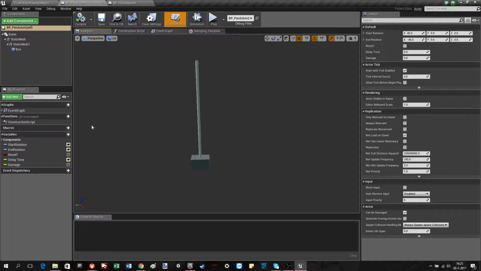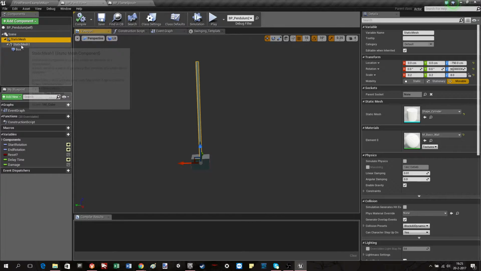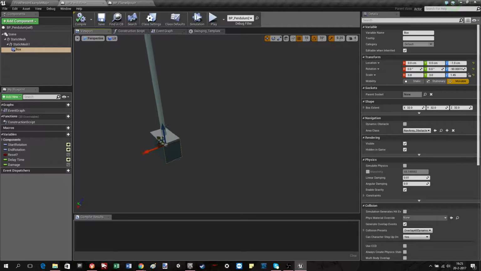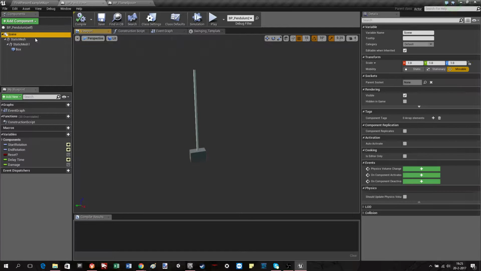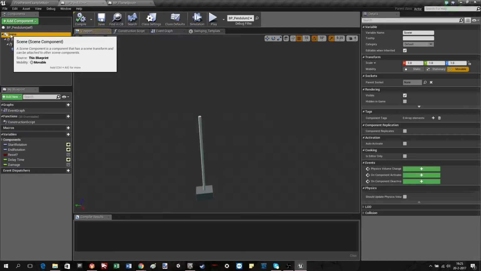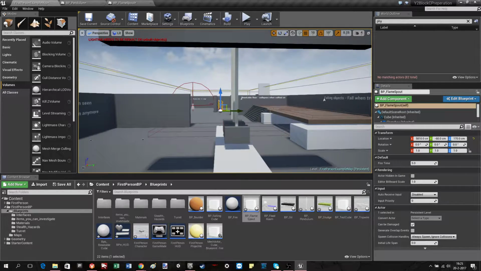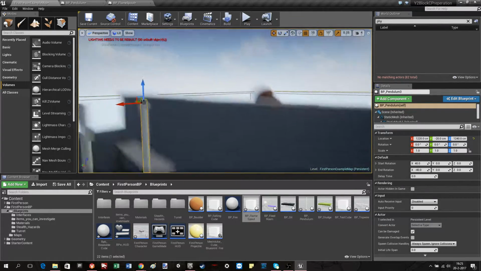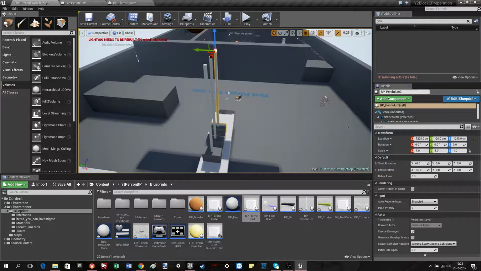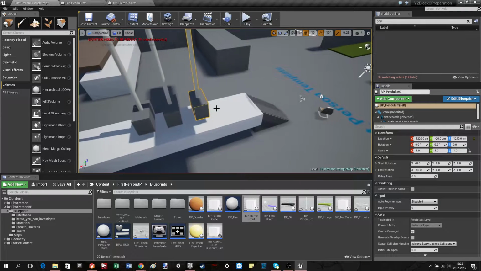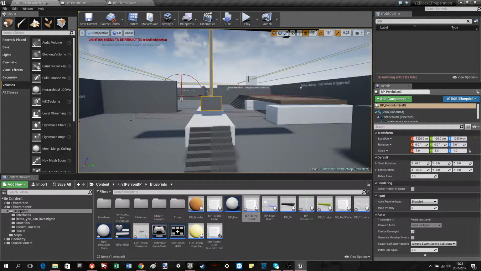And the way I did it is I have two static meshes and a collision box to make sure that it can hit and damage the player. And I put those below the scene, which is kind of here. And the reason I did that is so that the origin point is on top. And then you can actually rotate them more easily, as if you would have put, for example, the end or the staff at the middle, because then it will rotate around that axis and not around the top.